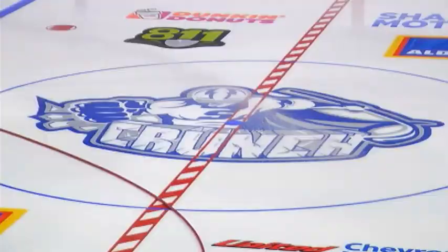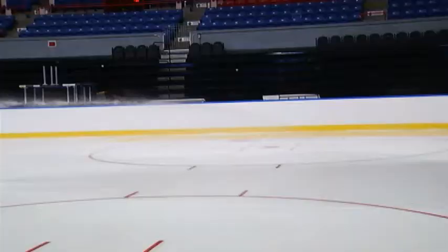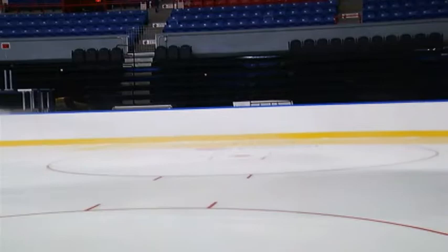You might be wondering what they're doing right now to the ice. Those freshly painted logos are only on about a sixteenth of an inch of ice, so there's concrete right there. For the next few days, they'll be flooding the ice — as they call it — building up the ice pack so it will be on top of the logos, about an inch to an inch and a half, over the next couple of weeks as they build up to the October 11th start here at the War Memorial.